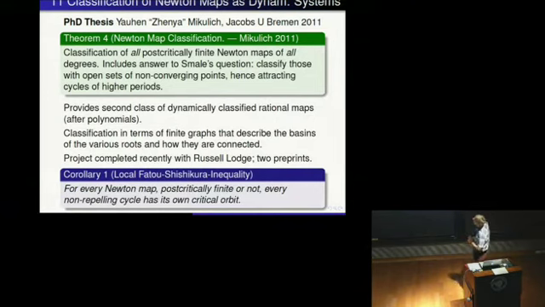So this project has been completed quite recently with Russell Lodge, Kevin's former student who is now a postdoc at Jacobs. And we discovered there's a nice result, a nice corollary, which I would like to share with you. We all know the Fatou-Shishikura inequality, so that the number of non-repelling cycles is bounded by the number of critical orbits. But that, in fact, can be made more local, saying that every non-repelling cycle has its own critical orbit. It was known for polynomials. It's true as a corollary also for Newton maps. And you can ask the question, maybe this is true in general. For rational maps or beyond, does every non-repelling cycle have its own critical orbit, rather than just counting the total numbers?